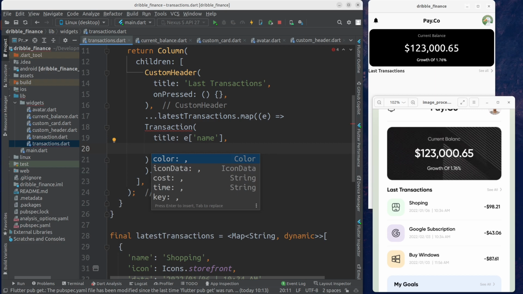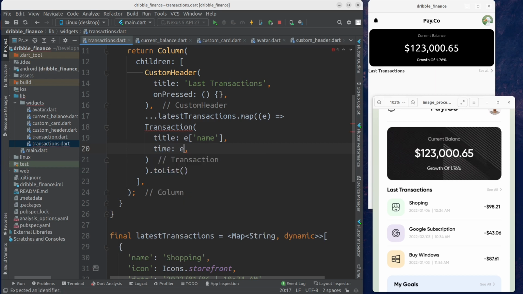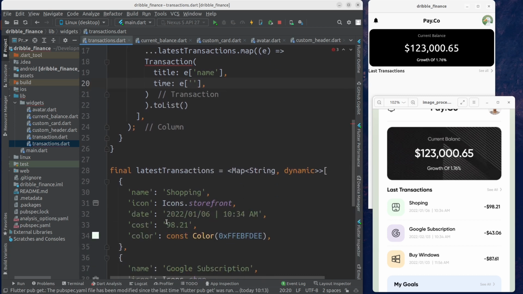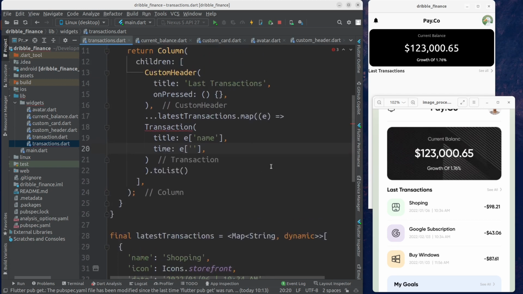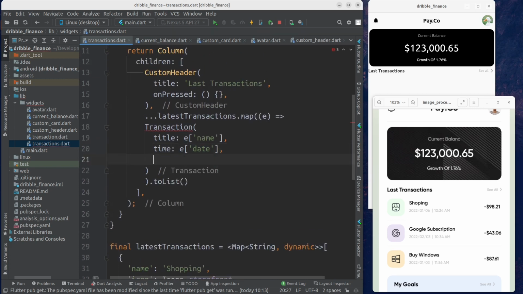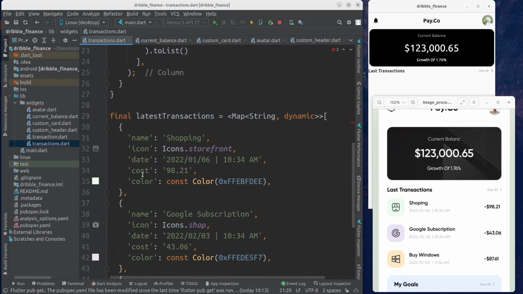Next we have say time, so it will be E, and for time we've got date. Oh well, whatever. Next we have cost, E, and for cost we have cost.